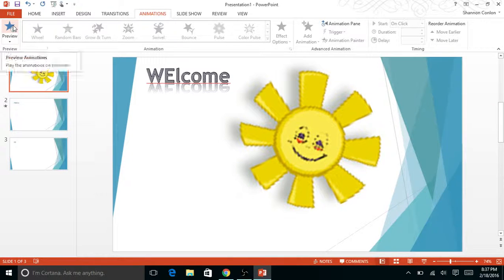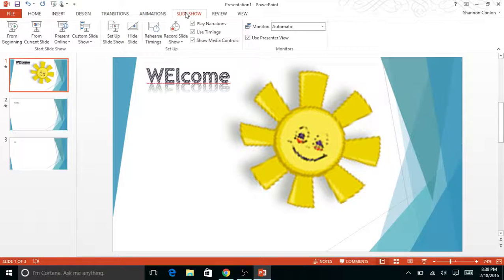Sometimes this preview button can be a little misleading. This will stop when the preview is over, and it will come back to the original. If you want an accurate preview, you would want to play your PowerPoint as you were presenting. You can do this by going to the slideshow button and clicking play from beginning or play from current slide. But this is also the shortcut down here. It says slideshow, click, and it begins.